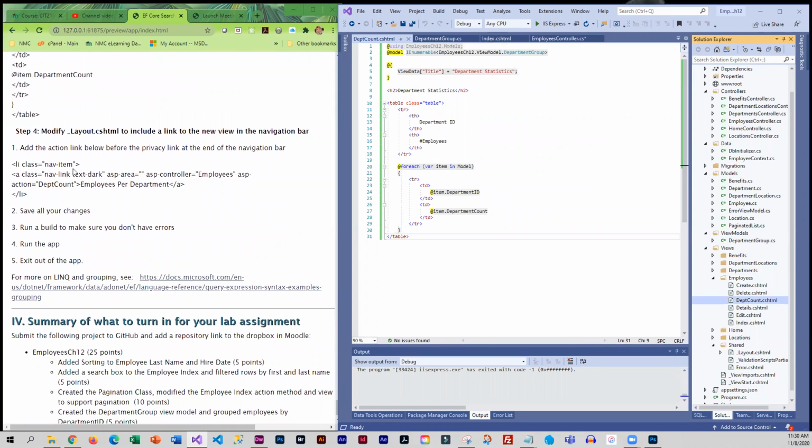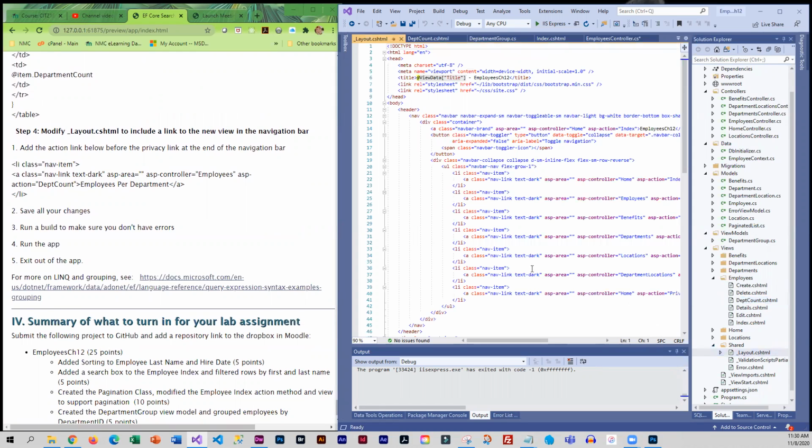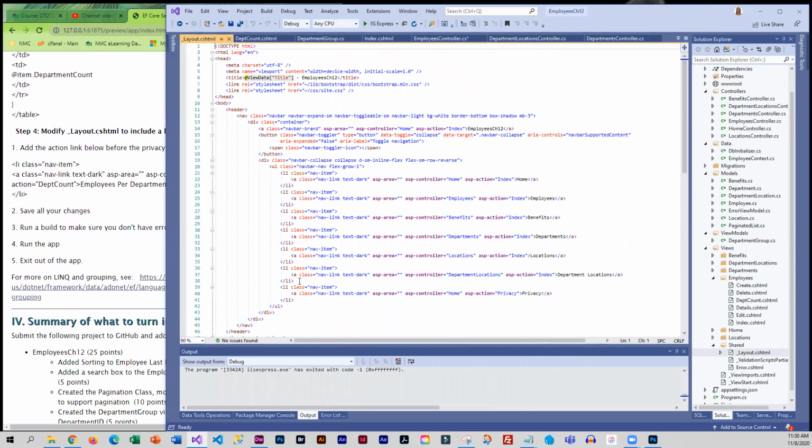The last change you'll make is to layout. And right before privacy is where we're going to add the link here. So privacy should be your last one. And so the controller here is employees.